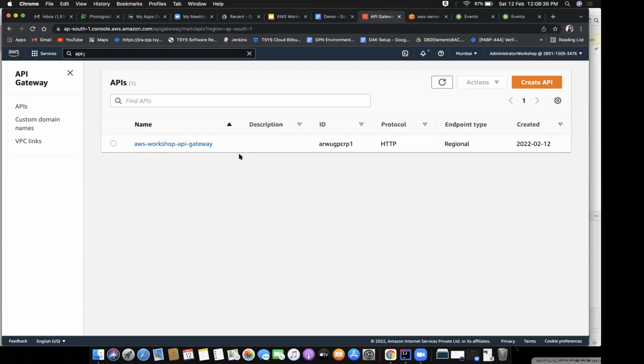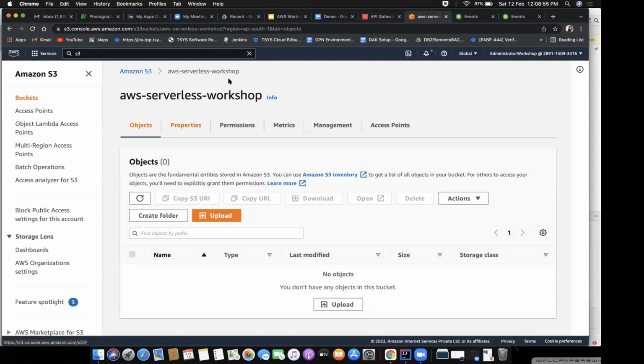You can append your name or some random ID. It should be globally unique across the entire S3. If any user has already used a bucket name, you won't be able to use it. For example, I created aws serverless workshop over here, so now with this name, no one else will be able to create a bucket.